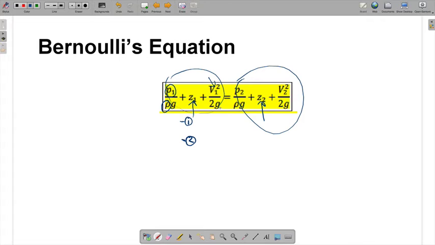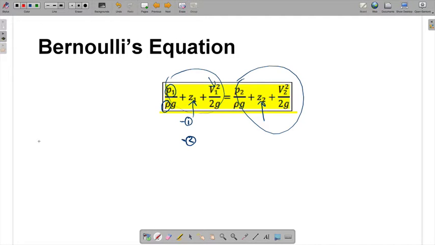Now, we said that Bernoulli's principle is a conservation of energy, right? And you look at this, and it's kind of hard to know how this is conservation of energy. The terms don't make any sense to me. I can't really see energy coming out of there, right? I don't really see how these terms represent energy. So now we're going to take these and represent them in terms that we recognize for energy, right? And then we'll be able to say, yes, I can tell that this is a conservation of energy problem now.